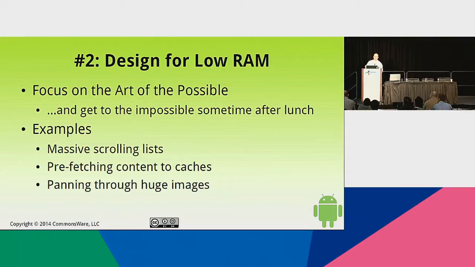Focus more on searches. Focus more on categories. Focus more on filtering, something to allow you to not only present a more effective UI to the user, but one that can take less RAM in the first place. Figure out what is the ideal user interface, and then adapt it to figure out, okay, how can we shoehorn that into a relatively modest amount of memory?